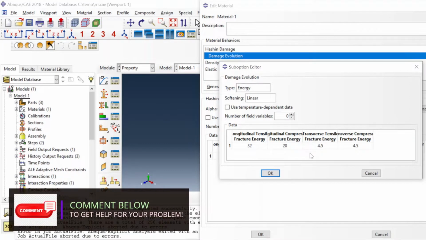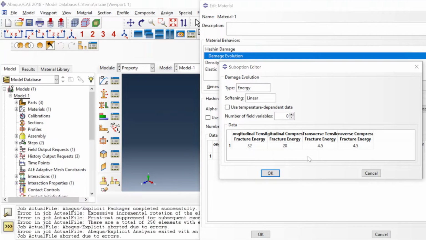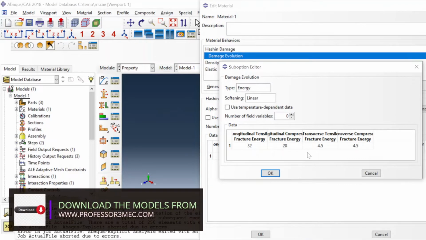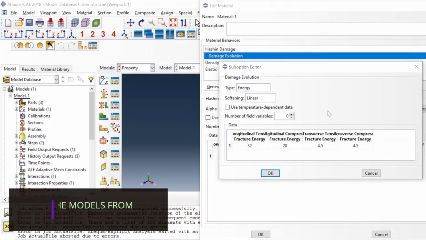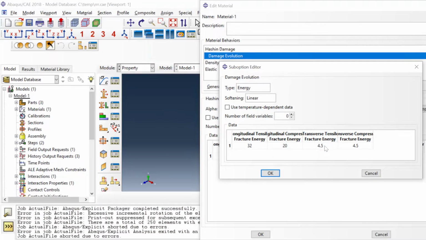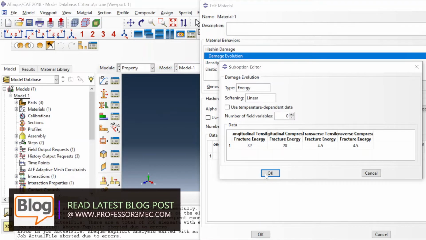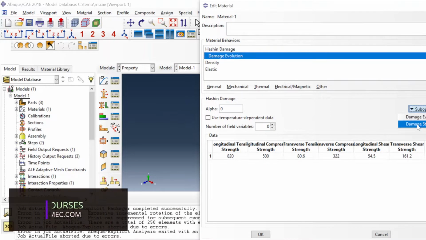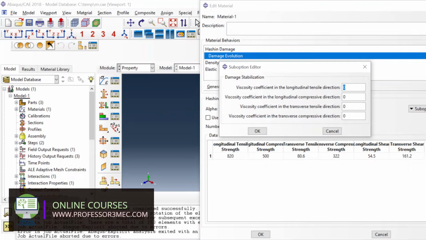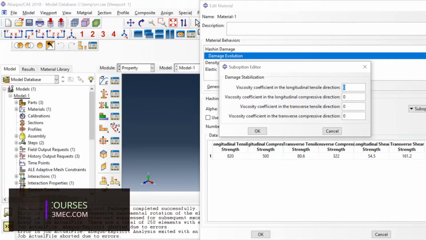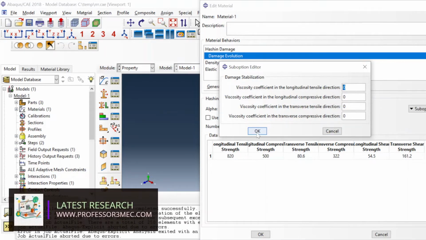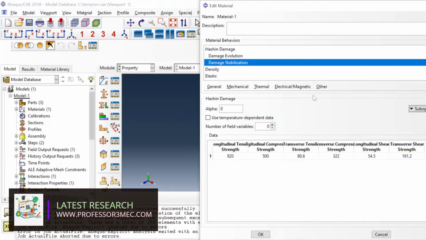Generally, this part is problematic when it goes towards the damage evolution, because your elements will lose their strength, so their stiffnesses will be negative, and also they will deform a lot, so this can cause a lot of rotation and also distortion. So always define these values very carefully. If you come across a lot of problems with convergence, there is always an option for damage stabilization. Again, you can specify some coefficients here, 1 exponent minus 4, 5, 6, whatever. It should be very small as compared to the time increments and all the other things. So I'm not going to do anything on this right now.